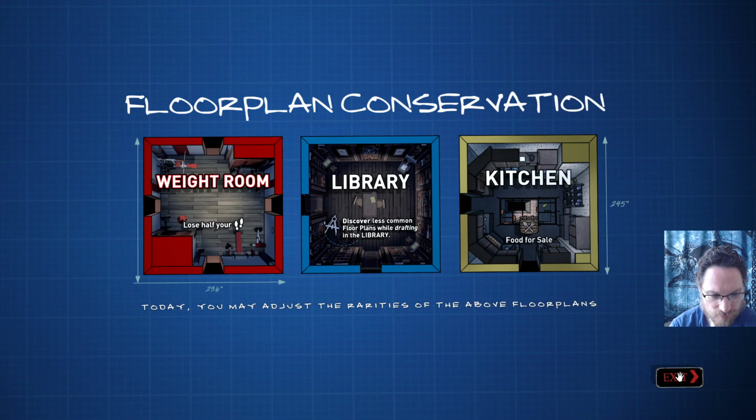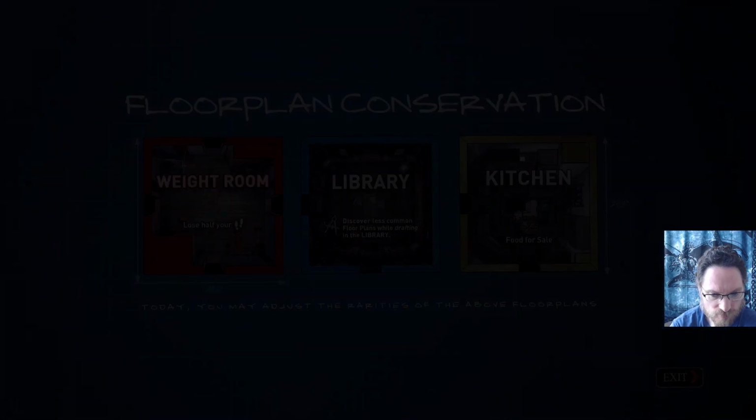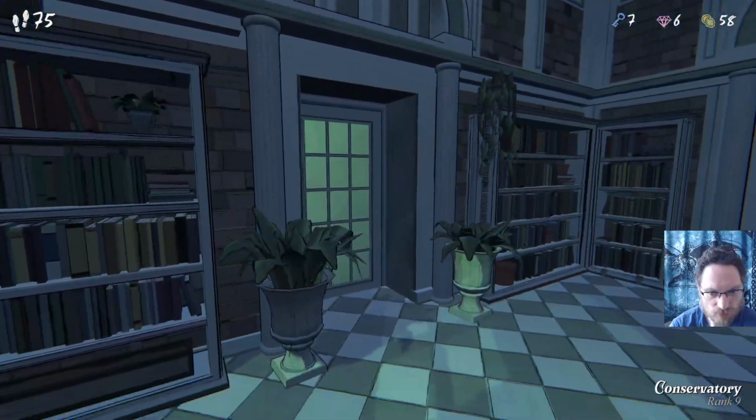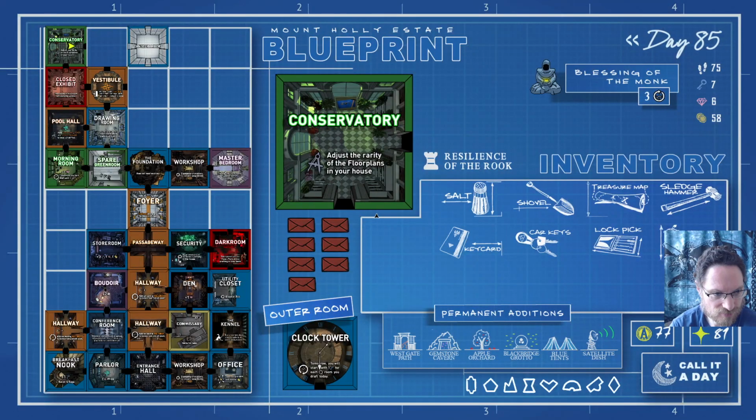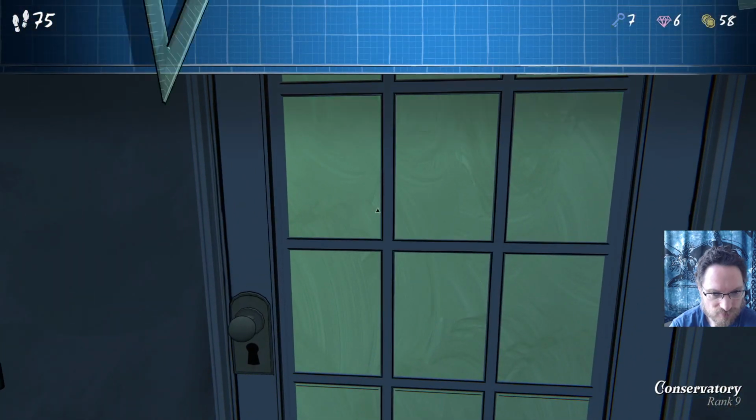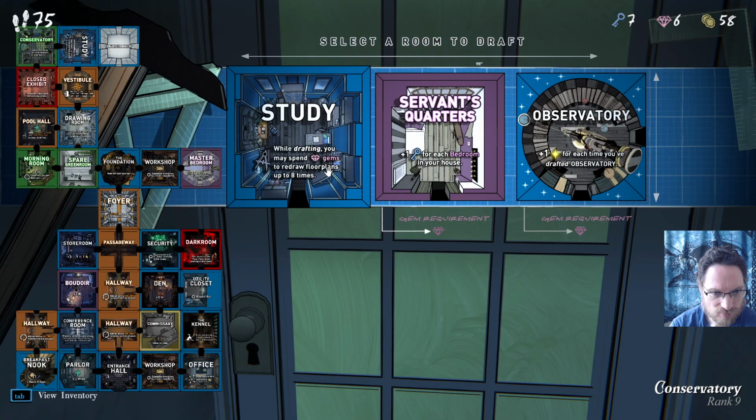They're probably accessible if we do need them, and most of these things we don't want too often. Or in the kitchen we do want, and it still doesn't always come up. Seems rarer than other common rooms. And that would give us redraws. It is a room we still need to get down there.